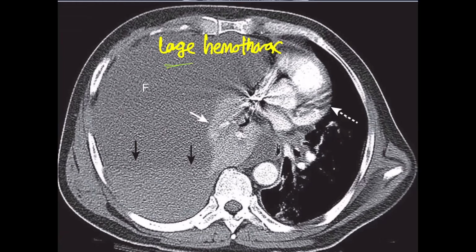So this is a large hemothorax on the right side of the chest, and you can see this is fluid, the large amount of effusion here. This is fluid, and you can see that the fluid is denser on the bottom than at the top, and this is called fluid level. That raises suspicion about separation of the blood products, and that will occur in cases of hemothorax. And on the lung ultrasound, this is called hematocrit sign.